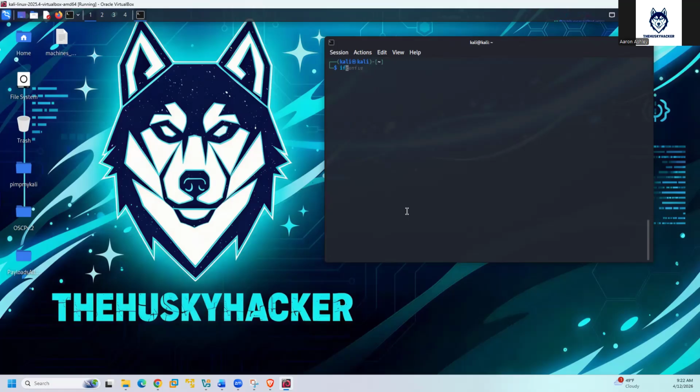If you wanted to change your IP address though, you can go eth0 and then do whatever here. All right, I'm just going to ifconfig again, eth0.